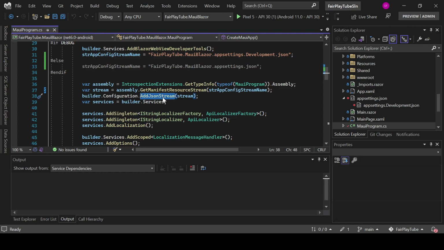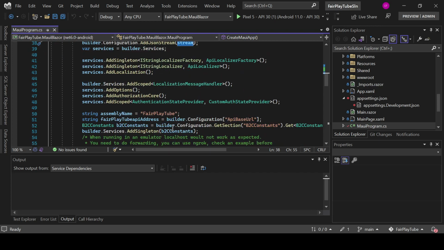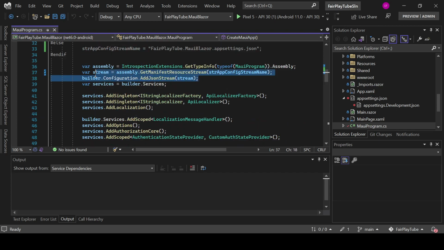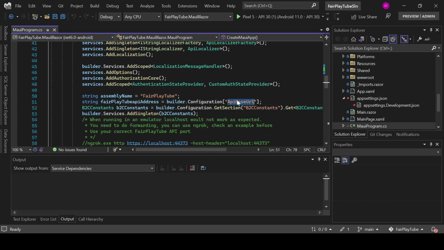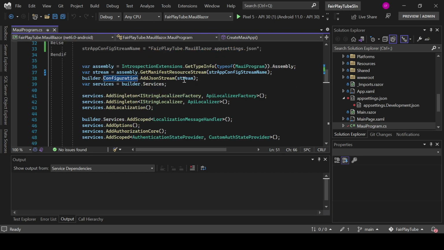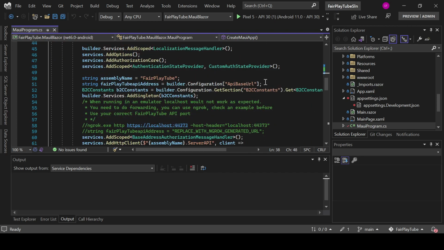So our instances of IConfiguration, or everything we get through the service provider by dependency injection, will have access to what we have in those files. So for example, in that file I have something named builder.Configuration API base URL, right? If I haven't done this, this piece of the code will fail. But since I already added it earlier in the code to the configuration, this will actually retrieve the value in that file.